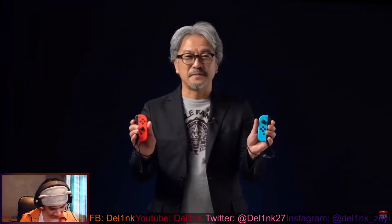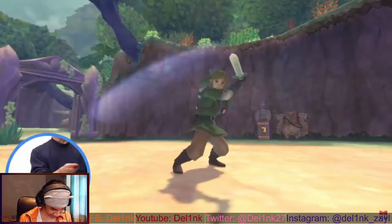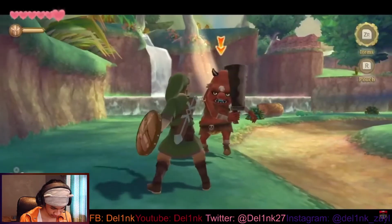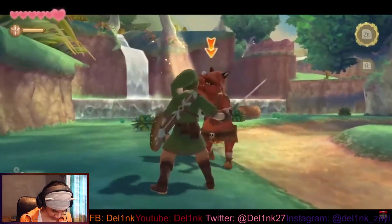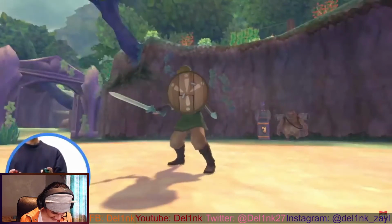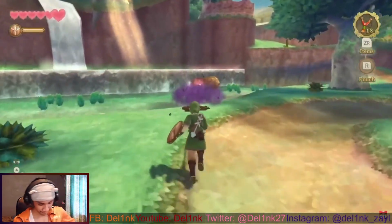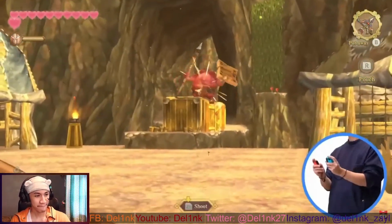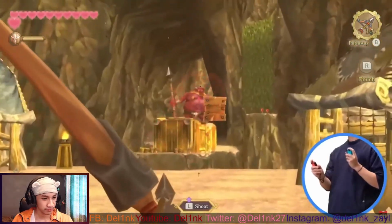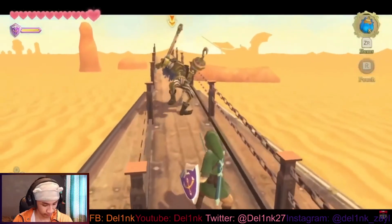We've recreated the controls for the sword and the shield here by having the player hold two Joy-Con controllers. The Joy-Con controller in your right hand is the sword. Swing it to have Link swing his sword in the game. The Joy-Con controller in your left hand is the shield. By lifting the controller, you can raise the shield to block enemy attacks. You can perform other actions like using both controllers to wield a bow and arrow. These physical movements add a sense of urgency and tension to combat.